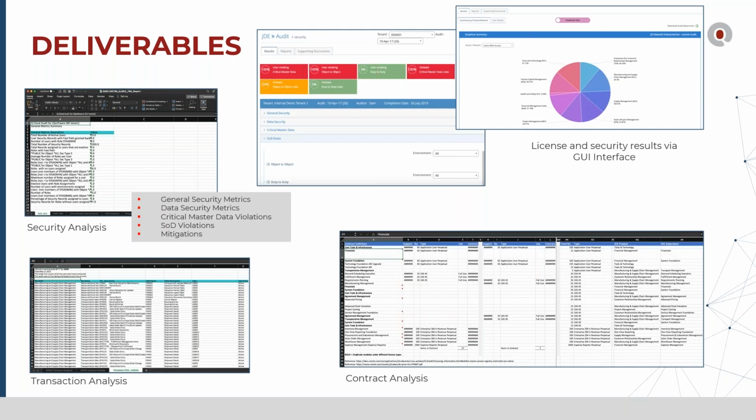But that's up to you. Again, there's nothing communicated to Oracle. It's something between Quistor and the client, and it's up to you what you want to buy or not buy. So that's briefly the audit we are doing. As a short recap, we extract data from your system, we run it on our own cloud, we do the analysis, and the data is secured. After the analysis, on your request, data will also be deleted. You will receive all this information and our advice, and then you make the next step.